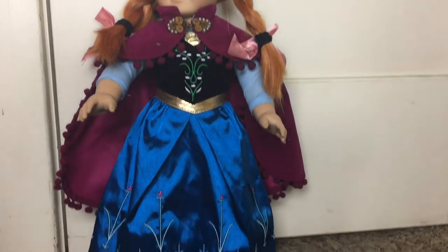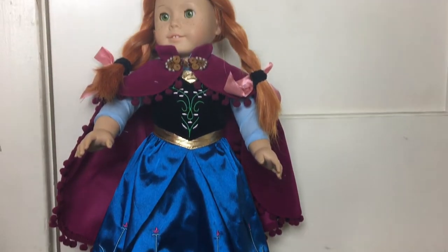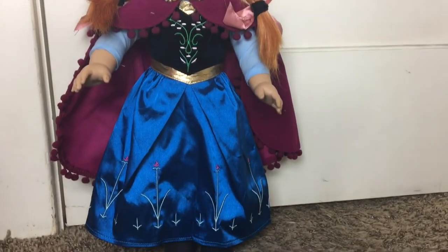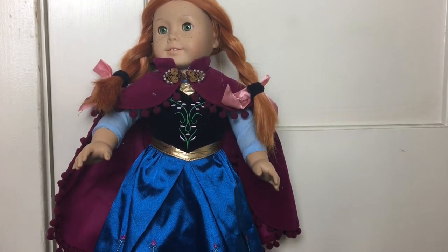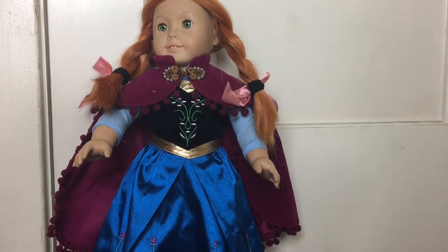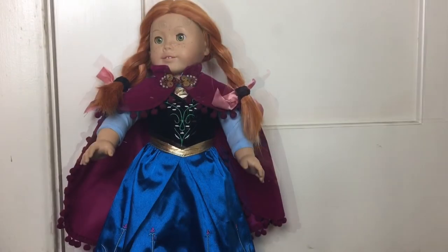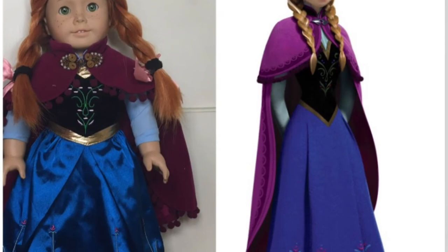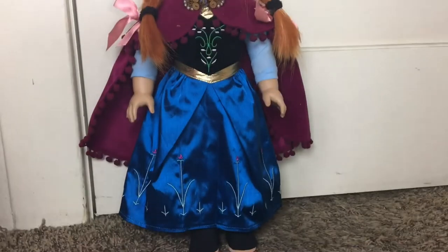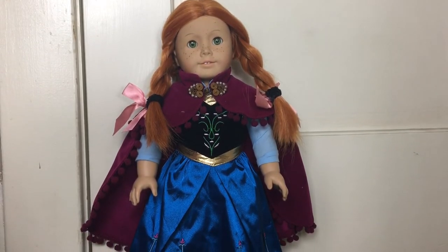Overall I am very impressed with how detailed this costume is — it's probably the most detailed costume we've ever bought. It's very thorough in covering all those little details you really wouldn't think about, and considering the price point you really can't beat this deal. Here is a comparison of this outfit to the actual Anna costume from the movie — as you can see, it is very accurate.